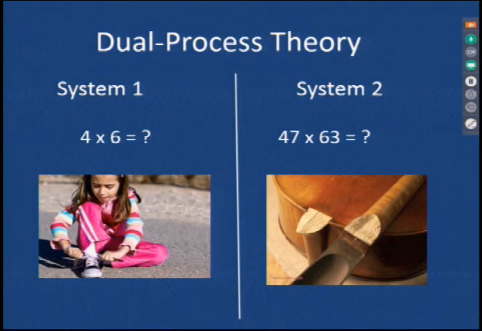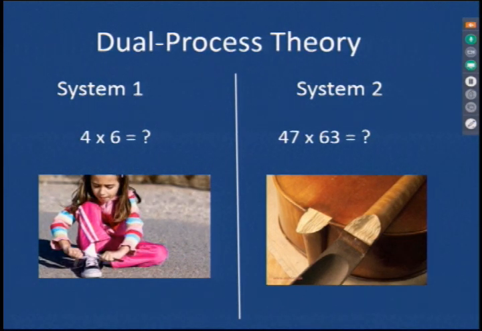Okay, so people that study how doctors think, and actually how anybody thinks, kind of divides the way we think into two different processes. There's system one and system two. If I ask you, what's 4 times 6? You probably don't have to think about that very long. You can just tell me. I hope I don't have to think about it too. It's 24, right? Isn't that right?